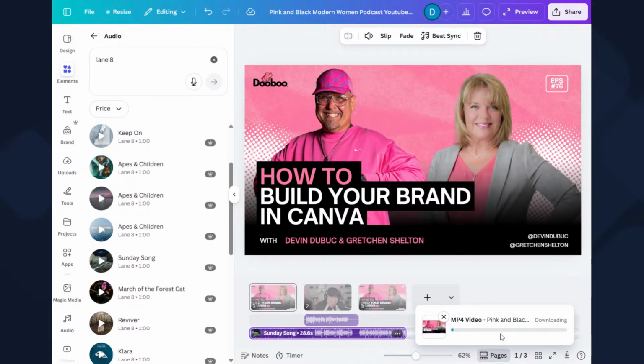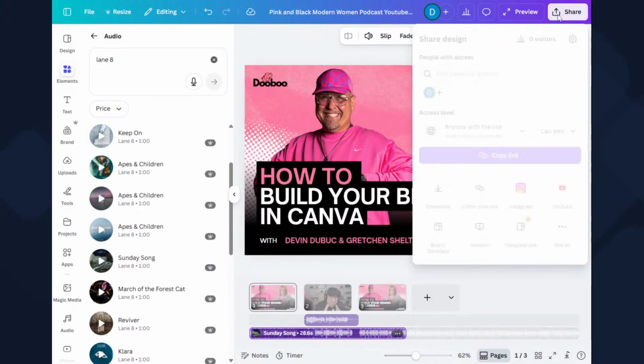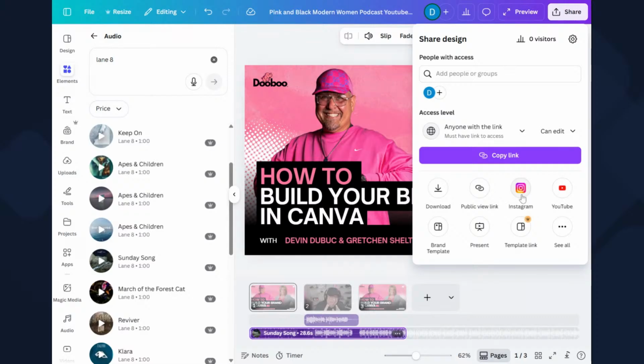Now, for those of you that may want to upload from your phone, Canva has an app. Once you've built it in here, you can go and build it on your app. I build stuff on my app all the time. You can go to the app on your cell phone and download it from there as well and upload straight from your phone. So you have the flexibility, or you also have the ability to do an Instagram or YouTube upload directly from Canva. I don't use it that way. I like to do a little edit work and add descriptions before I post. So I like to do it from the app directly.